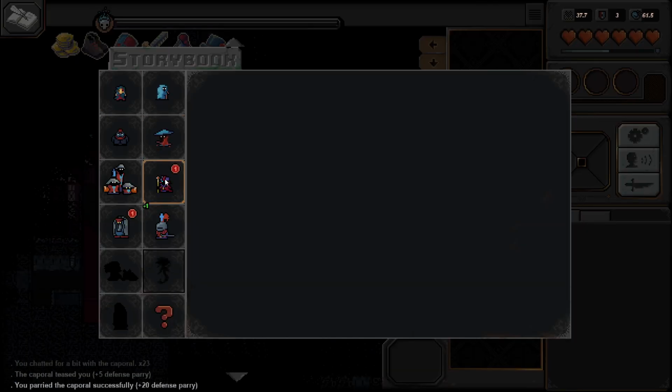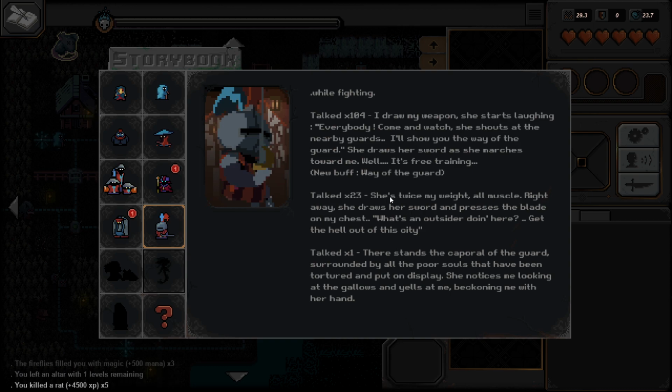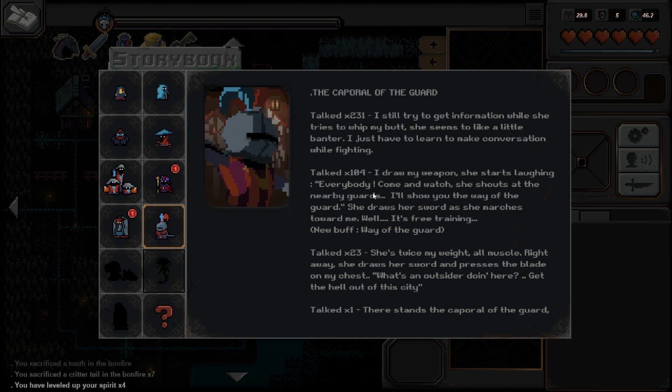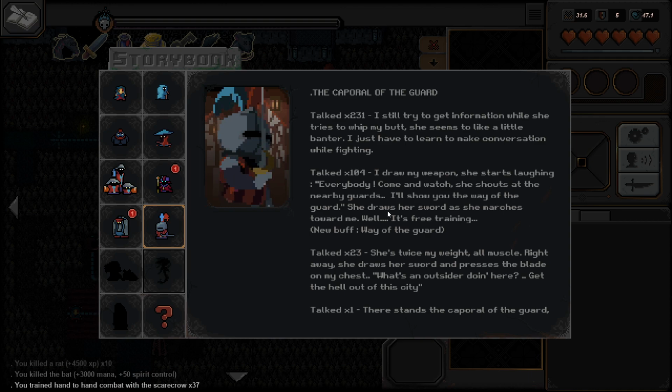Let's continue the story reading for a moment. I didn't read this, so I read this. Twice my weight, whole muscle, right draws. Yeah, not so interesting. You read it. I draw my weapons. She starts laughing. Everybody come and watch, she shouts at the nearby guards. I'll show you the way of the guard. She draws the sword as she marches towards me.